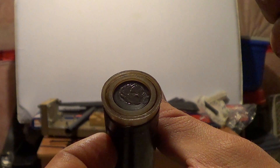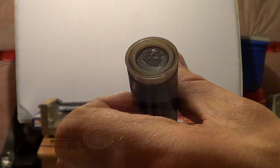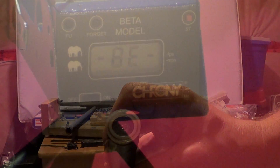Turns out I don't have a spring for this air rifle at the moment — I have to order one. So I'll just try this mod first and then we'll see how it works. All done. JB Weld — plug the little hole. And we'll get the chrony test going now.